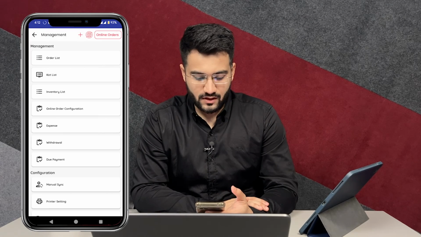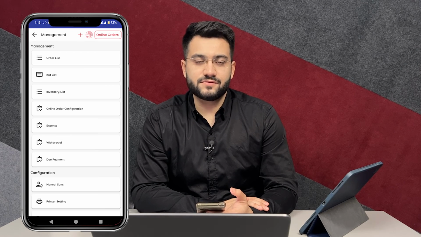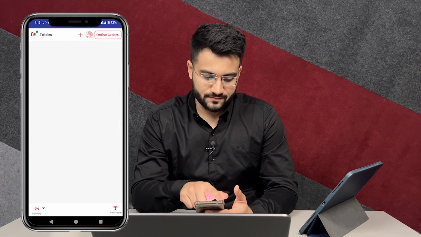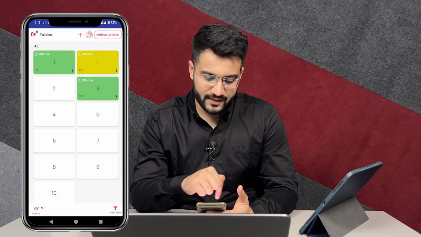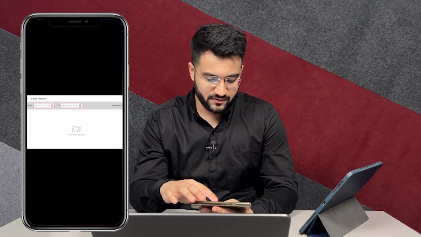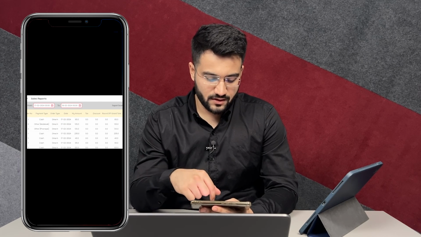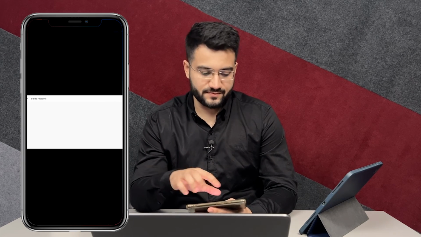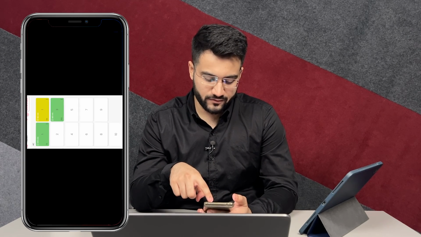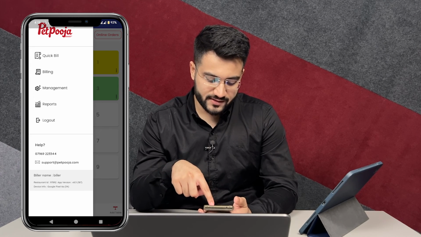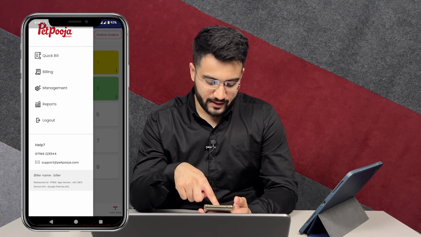On the top side, you'll see a menu bar which has a quick billing option, and a management option. It contains all the additional services for which the user who has logged in has access. Then there are reports. Limited reports are also visible with the appropriate filters and can be exported in the form of an Excel. Apart from the reports section, the user can log out and check all their existing login details in the bottom section.